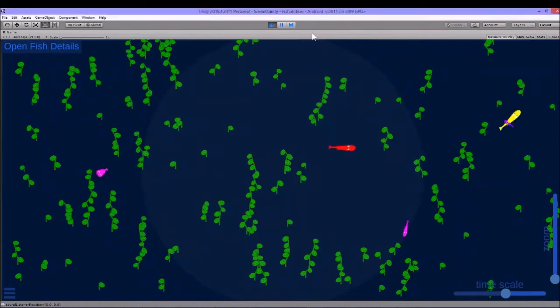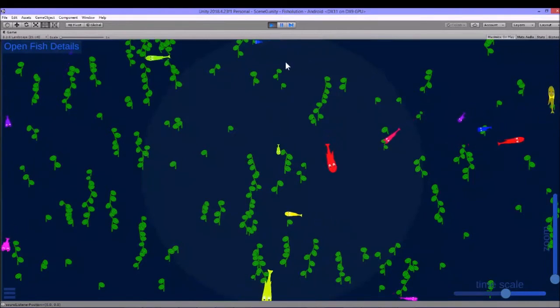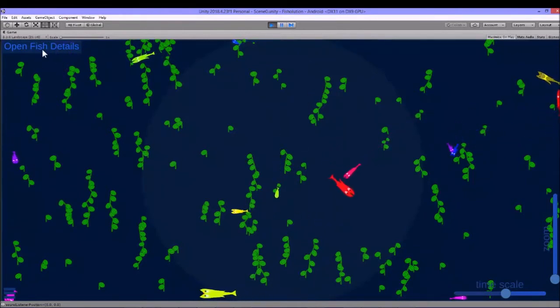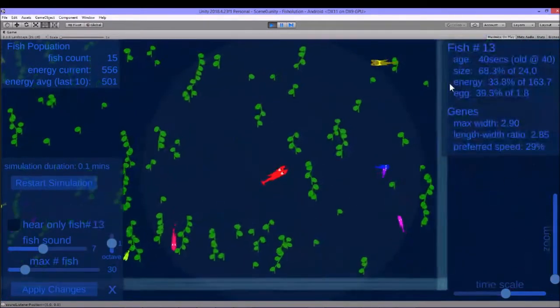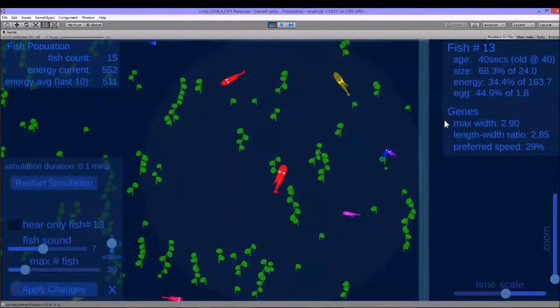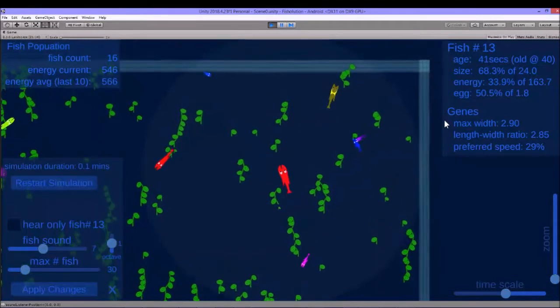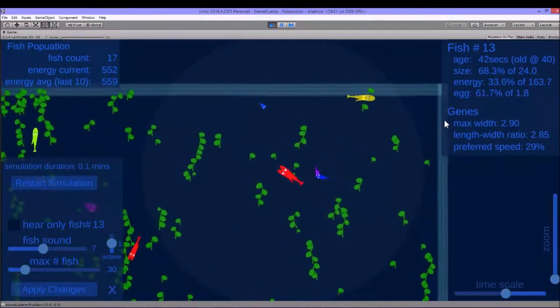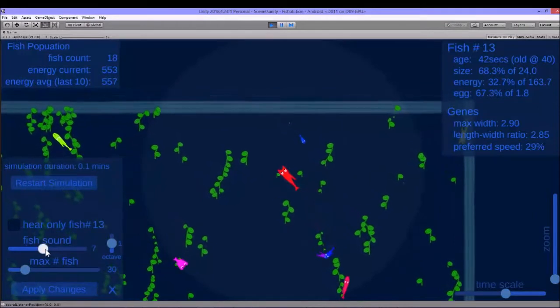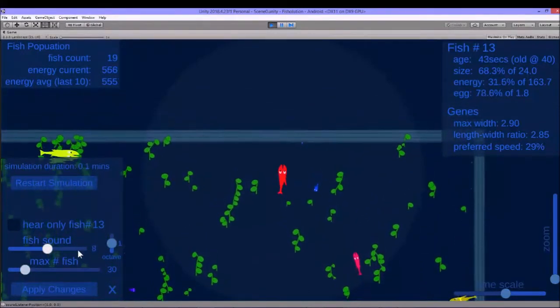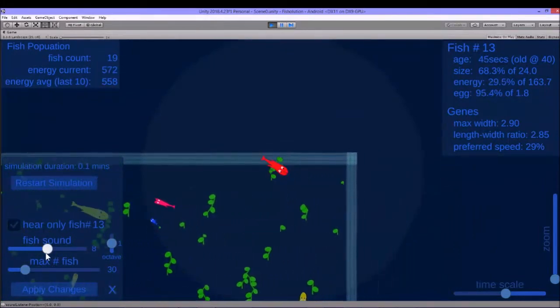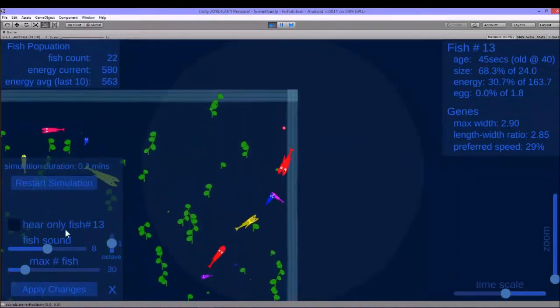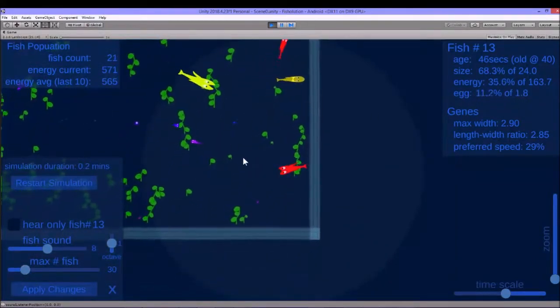I feel pretty good about the fish sounds now. The sound listener, I might make the sound listener a little bit darker. I also changed the size of all my menus on the side. They look giant here, I guess, when I'm looking at it on full screen on my computer. But on the resolution on my phone, these were still quite tiny and pretty impossible to change things around here, to change the sound selection. I think I mentioned I could hear only the selected fish if I want to, or I can hear all the fish. So I've increased the size of all those to make that better.